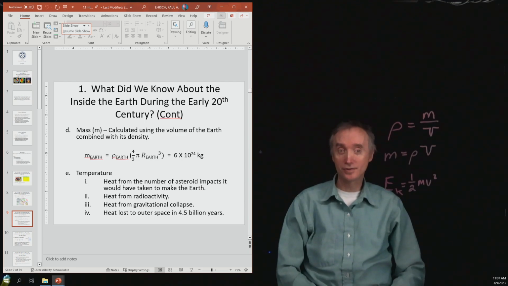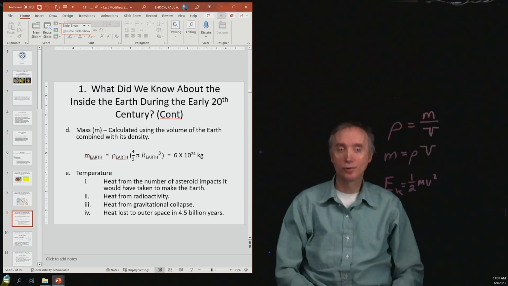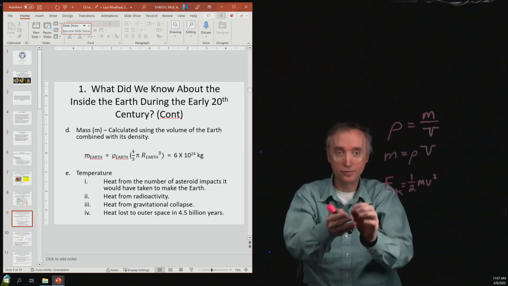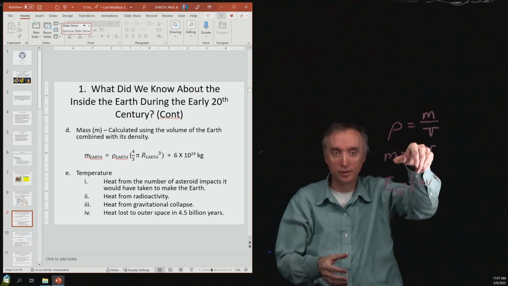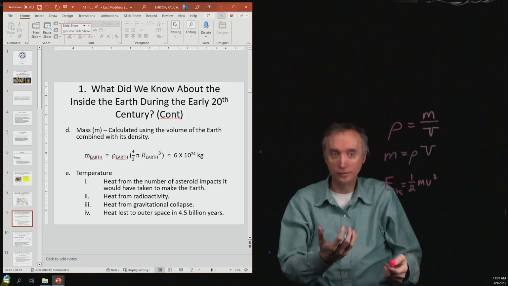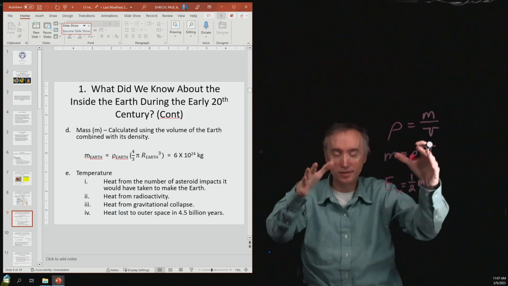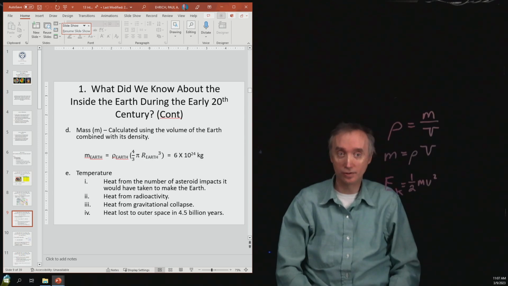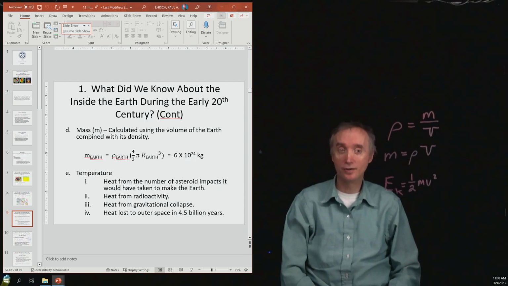Okay, then you also have to take into account, do you remember we said that the iron collapsed to the core? Well, just like if I take this thing and drop it, do you hear that energy being given off? So as that iron was falling to the core, it was giving off potential energy, which was again being turned into heat, and then we measure that heat in terms of the temperature of the Earth.